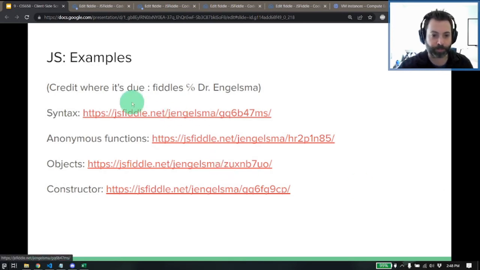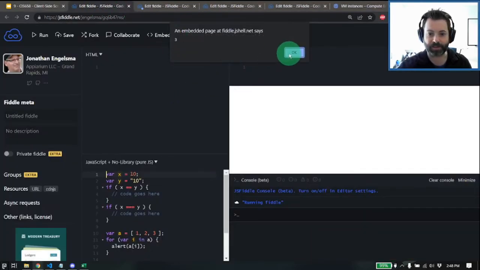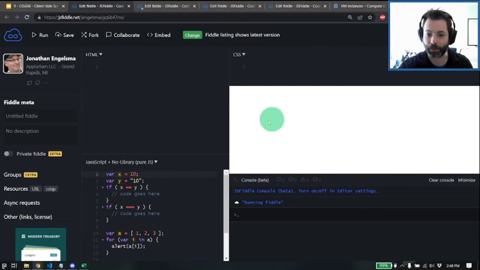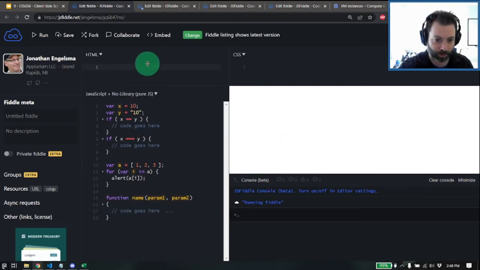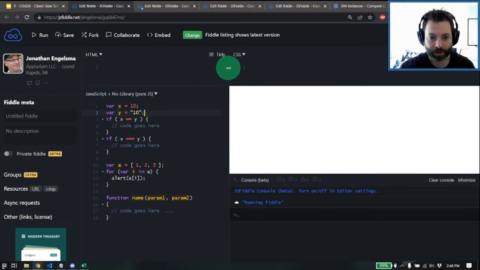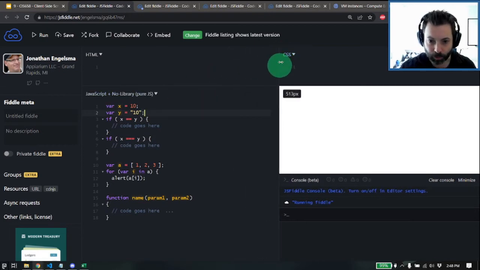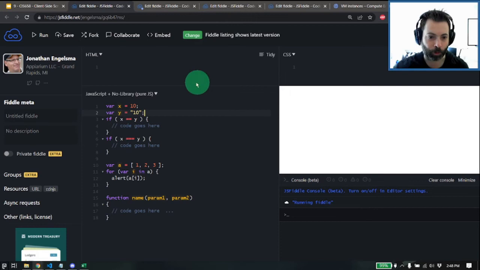So this first one is just going to go over some of the syntax for JavaScript. Now, down here is our JavaScript code. Here's our canvas. And we've got some, can I scroll this up a bit? Oh, good. JSFiddle's really fiddly with these little borders here.